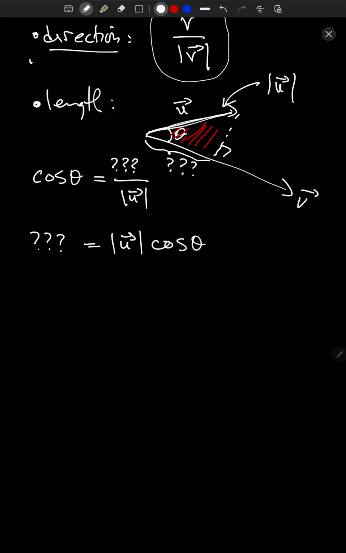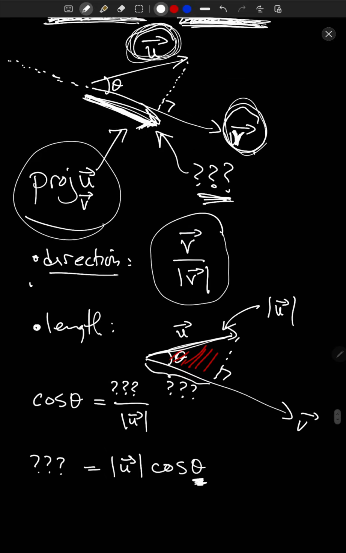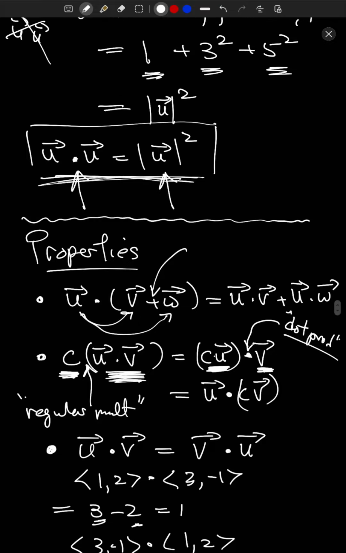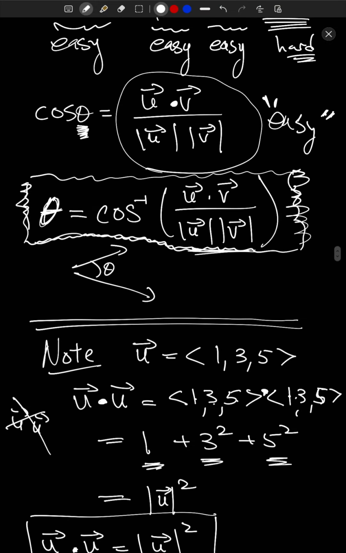Now, the problem is this isn't very useful to us because if I give you the coordinates of a vector u and then the coordinates of a vector v, how would you actually go about finding theta? It's a huge pain, right? Even if you use what we talked about earlier with the dot product, you have to take an arc cosine and all that business.